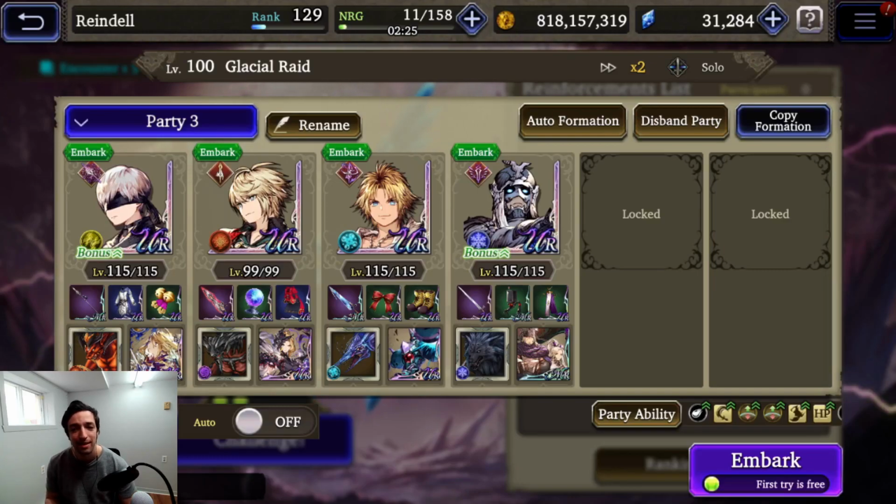Hi guys, Raindell here. The current raid is pretty easy if you have King Mont, from what I've understood. You could just throw him in there and he'll solo it for you. But for people who don't have King Mont, I actually had a tough time setting up a team that would clear it in auto reliably. And so I figure a lot of you guys would probably benefit from seeing what I use.